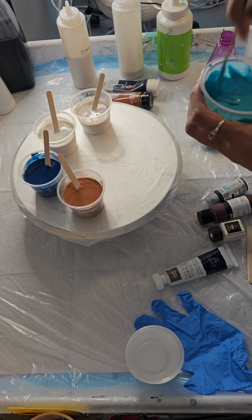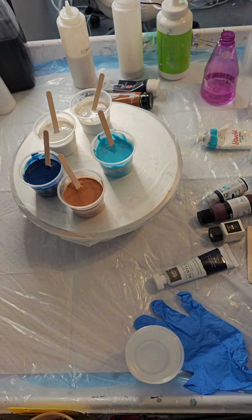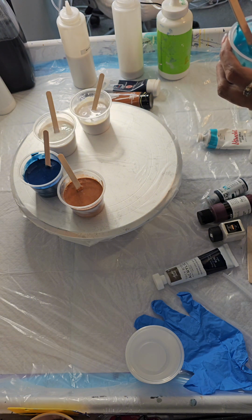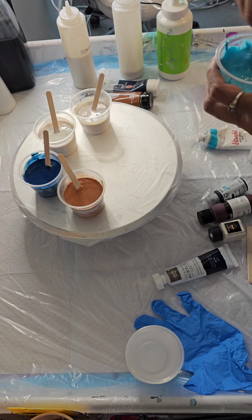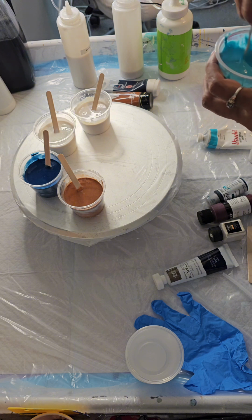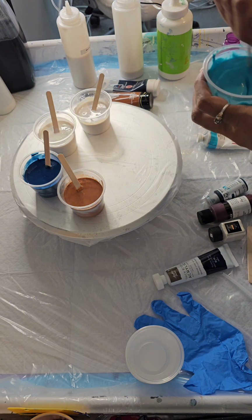Do you see the chunks? There's still chunks, just like little specks. I don't know if it's just the little specks from the paint or what, but it's chunky. After you wait like an hour, I waited an hour and it's been fine after the hour. So I don't know if it takes less time than that to kind of absorb and everything or what, but it's chunky.